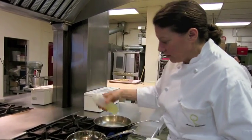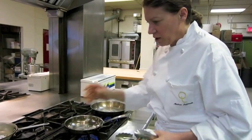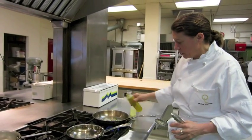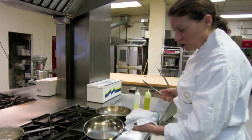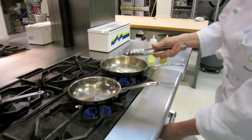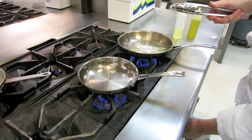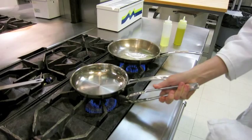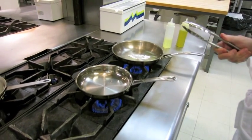So I'm going to just reach over here for the oil, and I'm going to use the canola oil, and I'm going to use a little bit of canola oil and a little bit of olive oil with the potatoes. So it's not too much, but it should coat the bottom of the pan, and when the pan starts to smoke like that, that's when it's ready. So right now the flame is actually quite low in a sense, but the pan is hot. Okay, so I think that that's fine.